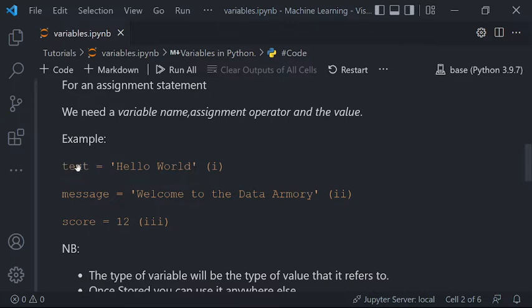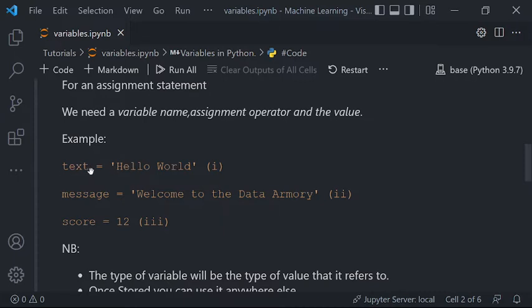And you see between the text here and the value here, which is a string, you see these quotation marks. This is a string, and we know it's a string because it is between the quotation marks. It can be single quotation marks or double quotation marks. So text is a symbolic name, or the variable name. Hello world is the value, but we need to store this hello world in this variable name. How do we do that? By using this assignment operator, which is the single equal sign.